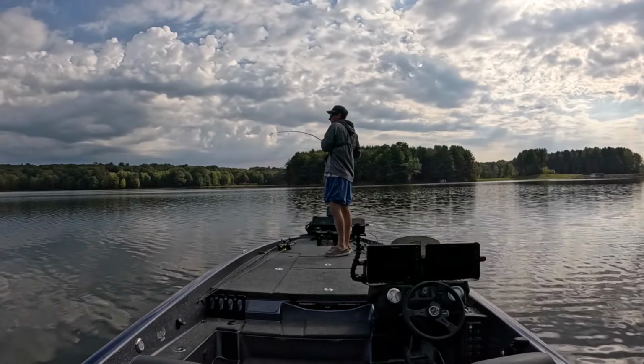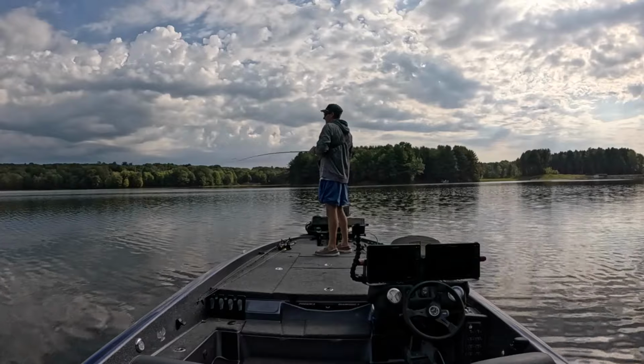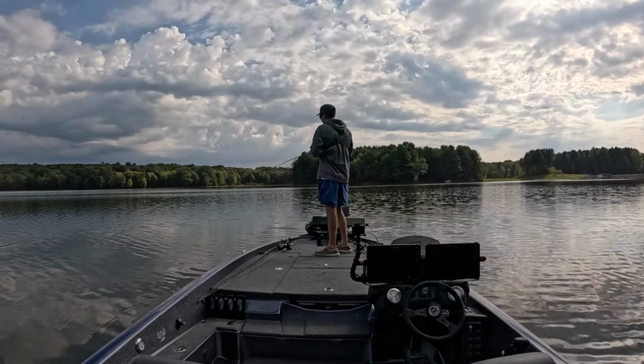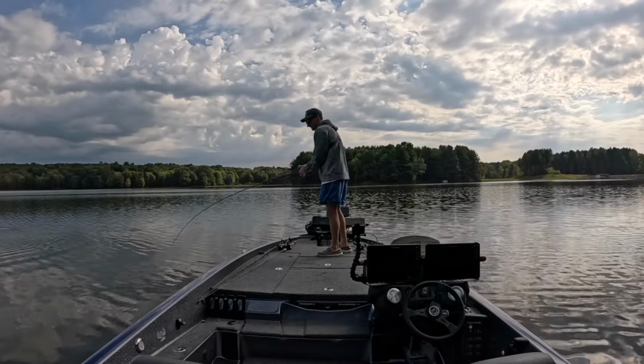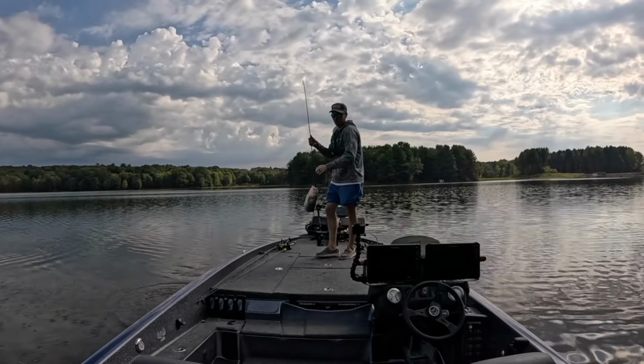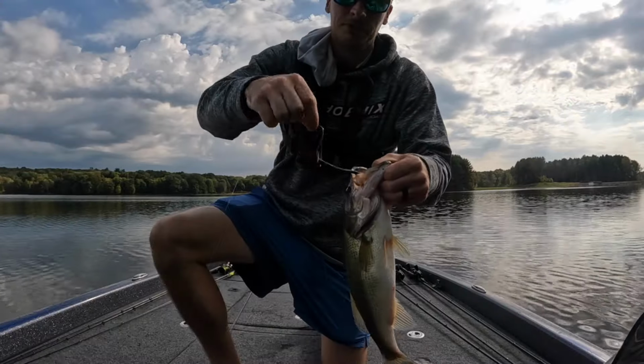Is this a big fish? He's not bad. I love when the fluorocarbon screams like that. Oh, that's a good one. Yeah, look at this guy. Absolutely choked on that worm. That one was on the shaky worm.